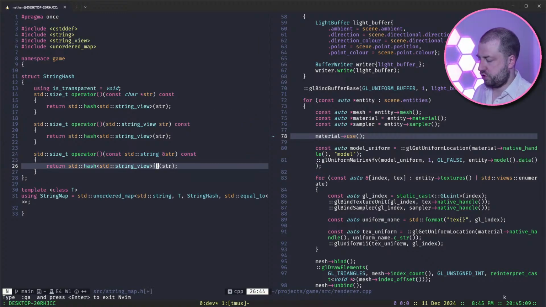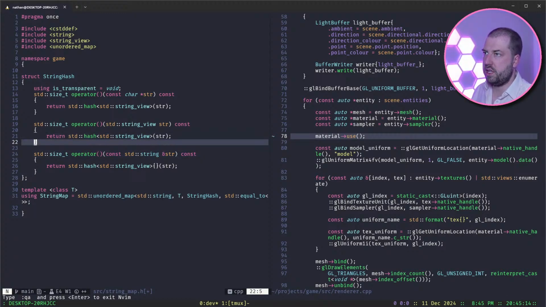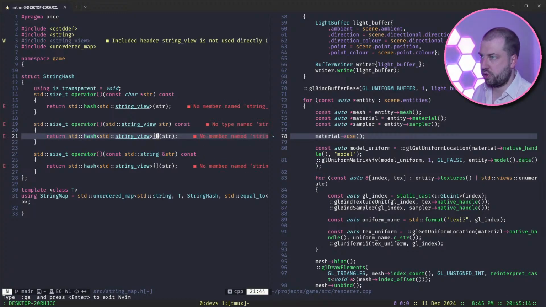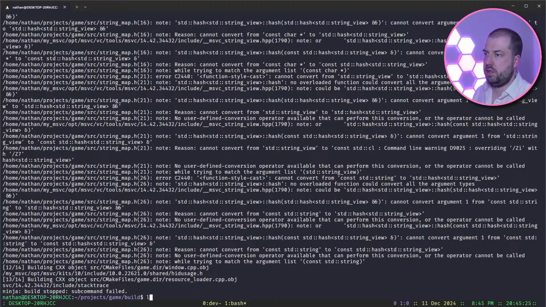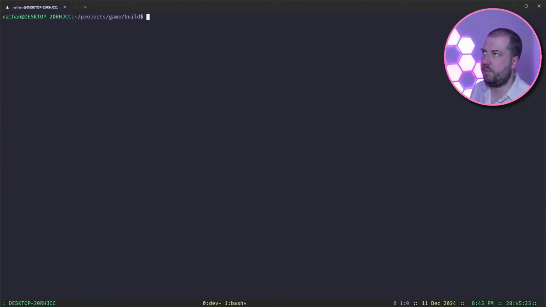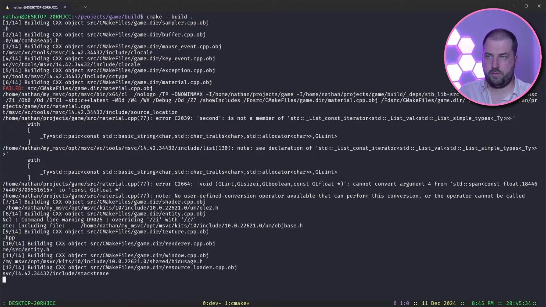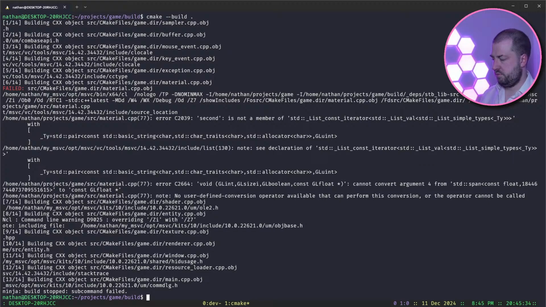You actually have to construct a hash object and call the function call operator on it, which makes sense because this is exactly what we've done here. We've created an object with the call operator. Sorry, it might seem like super quick debugging there, but that's just because I do it literally every time. Second is not a member.